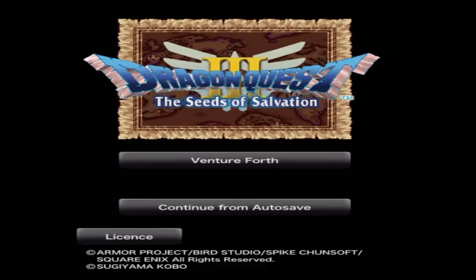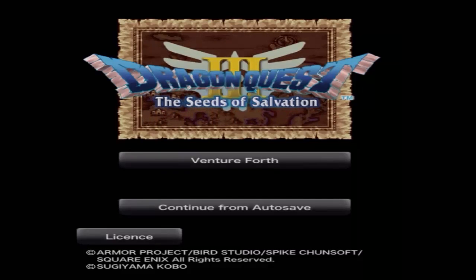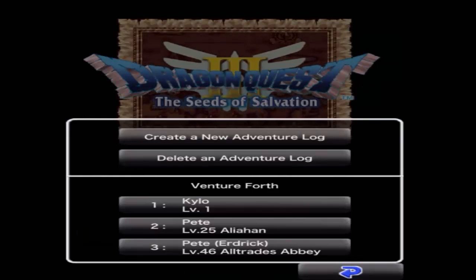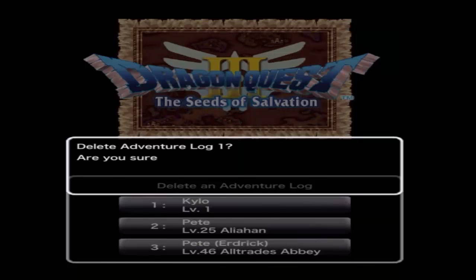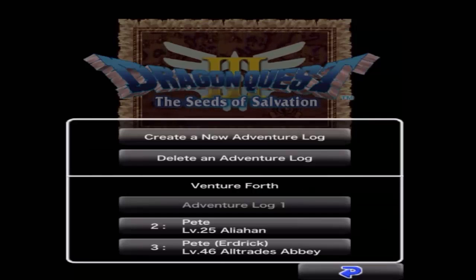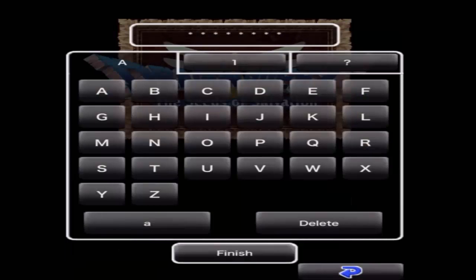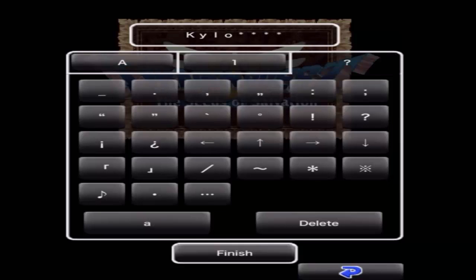So, there you go. That is Dragon Quest III, Seeds of Salvation. That's the little title that they gave it. I'm not a huge fan of it, but what are you gonna do? Anyways, not that I don't like this game. Dragon Quest III is a very good game, but this version is inferior, and I'm gonna explain why as we go through. So, I'm gonna name my character Kylo Ren, after the pretty badass Sith guy from Star Wars.